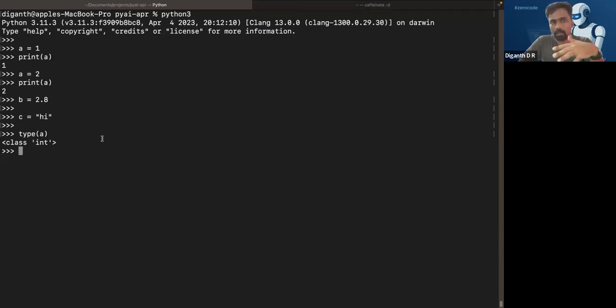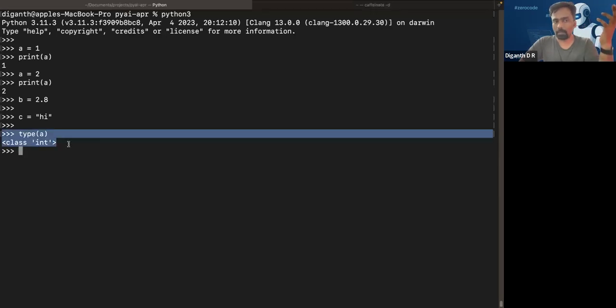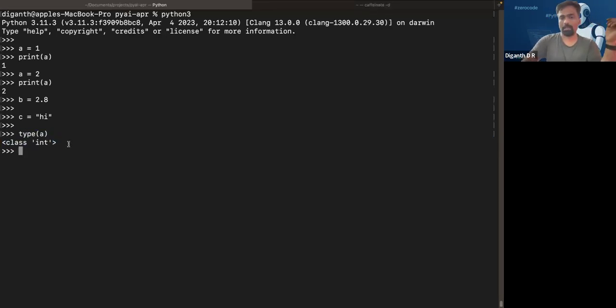So these languages are also called dynamically typed languages. C and C++ are typed languages, where you specify what type the variables are, but in Python it is called a dynamically typed language. There are other languages as well. I think JavaScript works in a similar way. Not sure, you can check, but there are several other languages. So okay, this is what is called a variable and a variable's type.